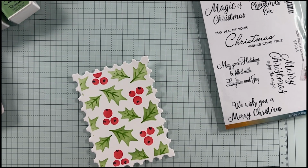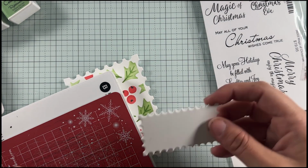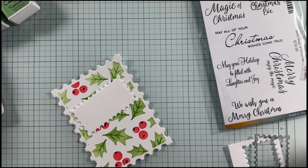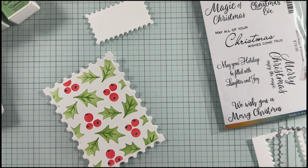Next, we are going to be using this We Wish You a Merry Christmas stamp right here. So what I did is I cut the smallest part of that Post-it die to make a base. Then I'm going to recut that in the, actually I think I switched it up. I'm sorry. I cut the smallest in the white. Then I was like, I don't feel like it popped enough off of that.